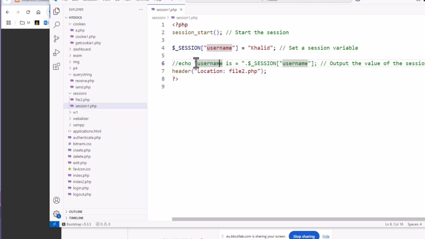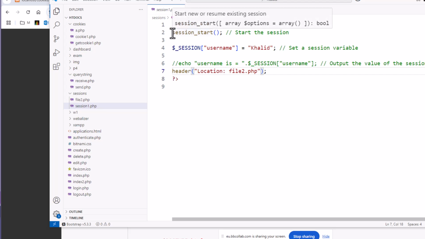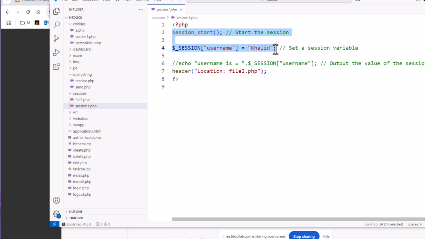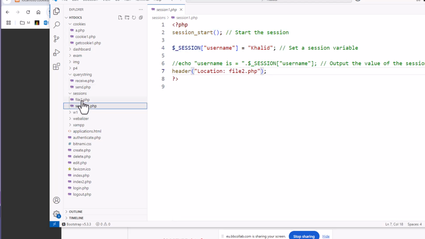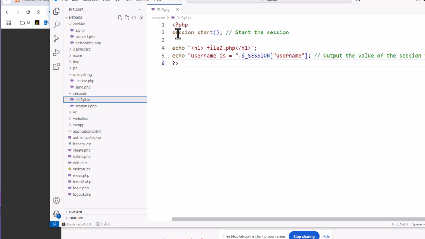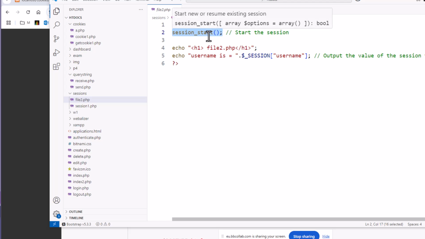Then here what I have done, first I actually displayed it here directly. You can see it here. So you can do it in the same file. Now I am doing this one in a separate file. So immediately once this session is set and the values are set, it will call the other file, which is file 2. So when I go to file 2, again I have to do the session start so that I can get into the session, so that this file can see the values that are inside the session.